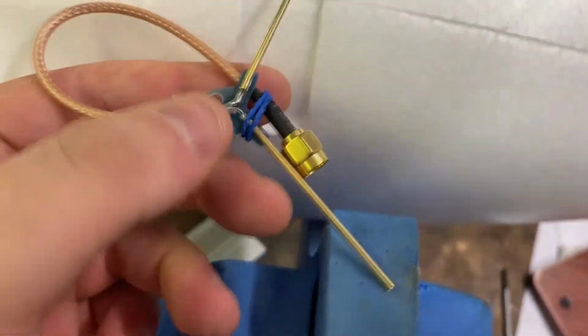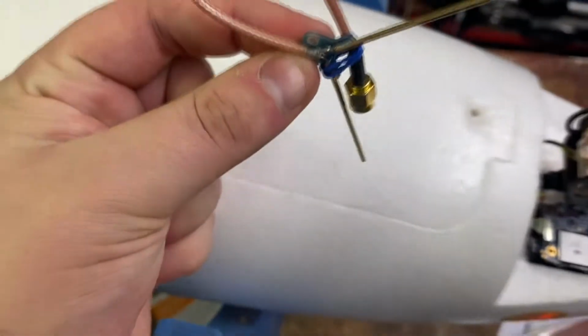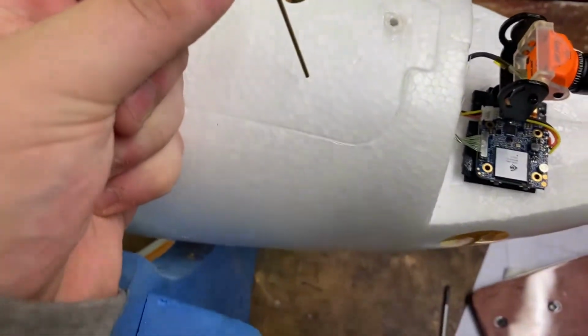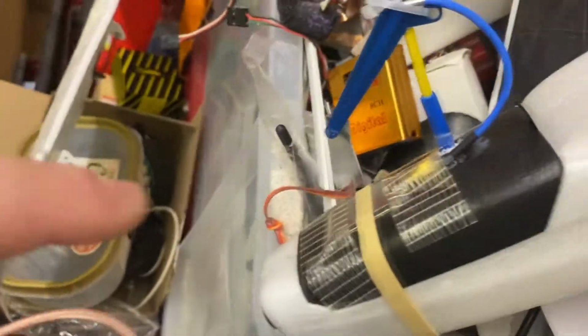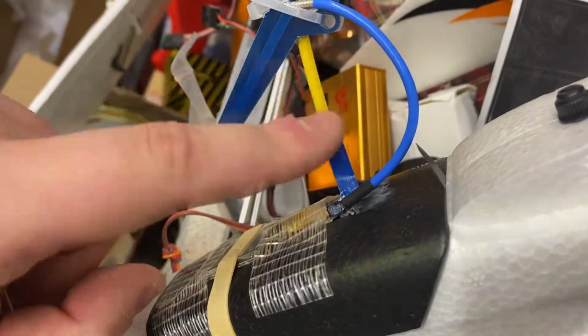My antenna. I preferred it when they had a bigger circuit board on because it was easy to mount. But it was going to be mounted on a flexible bit of plastic tube, similar to how this is with the plastic tube there, so it doesn't get knocked out as easily.